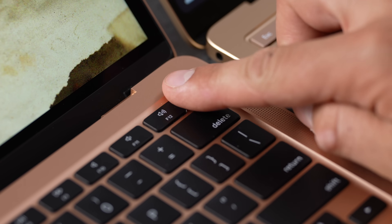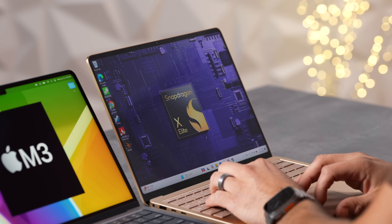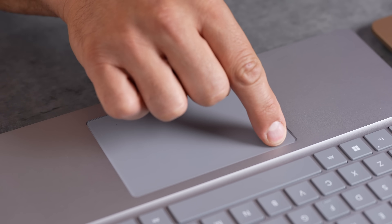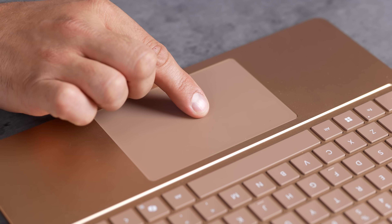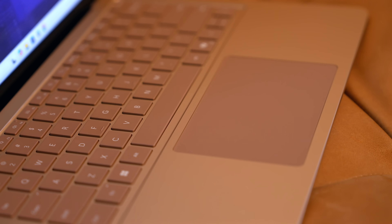Starting with the keyboard — it feels fantastic: large keys, great feedback, I really like it. We don't have a fingerprint scanner, but Windows Hello is so good; it catches you at a wide angle. And even though the trackpads were okay before with their diving-board designs, they changed it to a magnetic one with a perfectly even click, super responsive, very accurate. Outside of a MacBook, this is the best trackpad you can get.